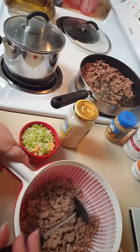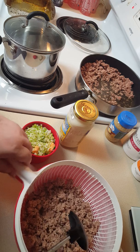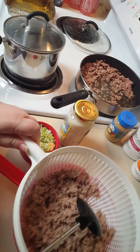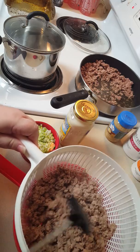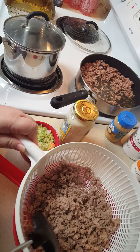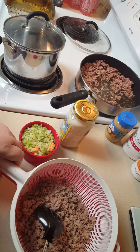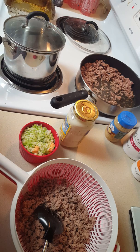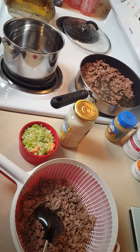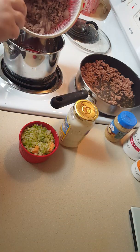So I browned 2 pounds of ground turkey and drained it. This is about half of that. I don't want to make a large portion of the chili, but I have the tomatoes that I'm going to use, so I can use the rest of the turkey if I need to, so that I have enough meat in it. So at this point, I'm just going to put the turkey into the pan that I'm cooking in.